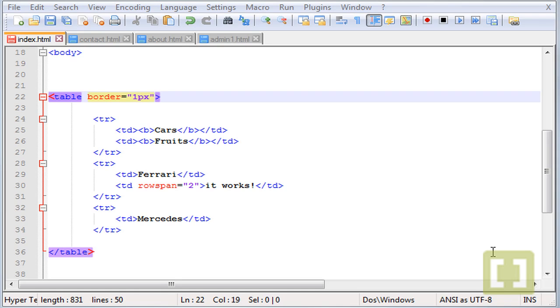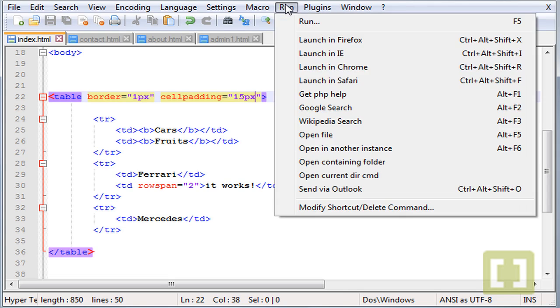Now I'm going to show you a very useful property that we will see a lot during the creation of tables, which is the cellpadding. Let's give it a value of 15 pixels and save this. And now let's run this in Chrome.